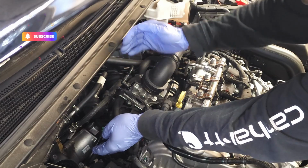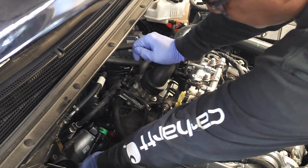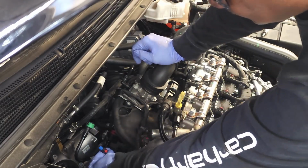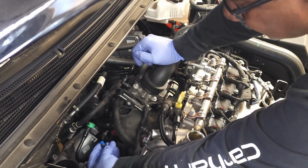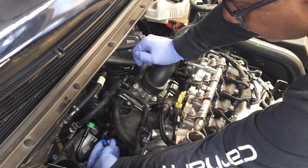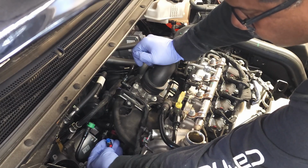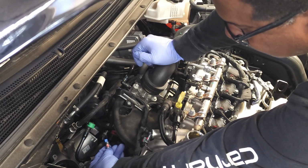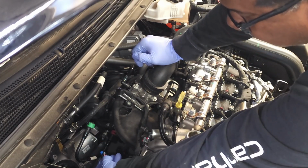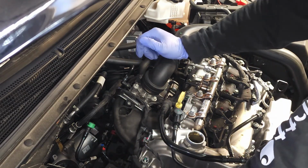Okay, once you have the driver's side and the passenger side off, you're going to have to reach under here and disconnect this electrical connector. And so in order to do that, you're going to have to unlock this red tab, push it to the unlock position, and then press on the black area directly behind the tab and pull it off. Okay, so that's 3 connections right there.